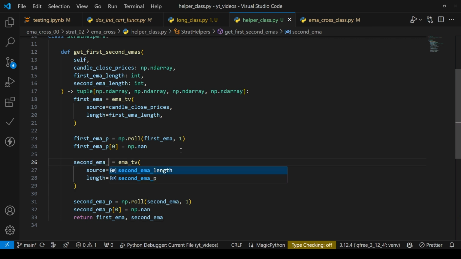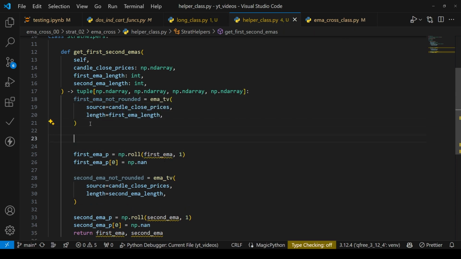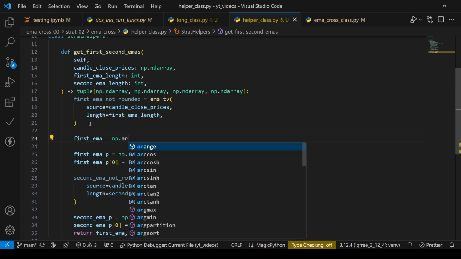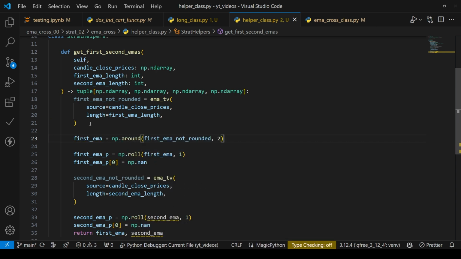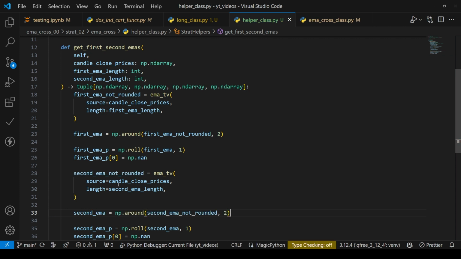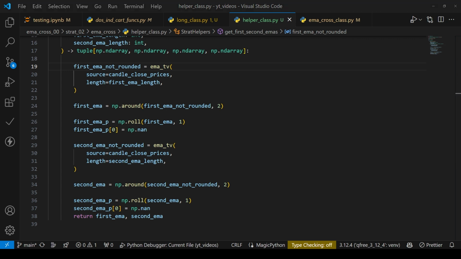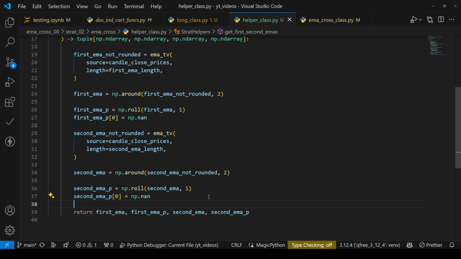So I think we're going to say not rounded. I remember that. And now we are going to do first EMA equals np.around this, and second EMA equals np.around. So let's just get to the point where we actually return this information here. All right, so what did we do? We did exactly what we did last time, right?